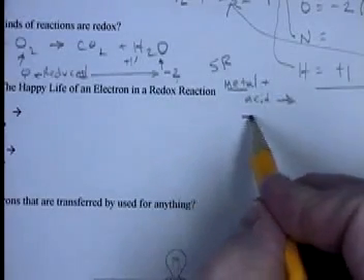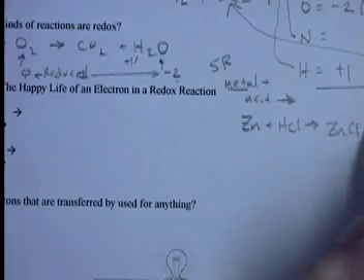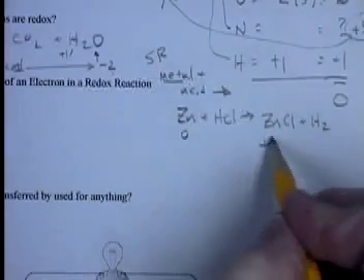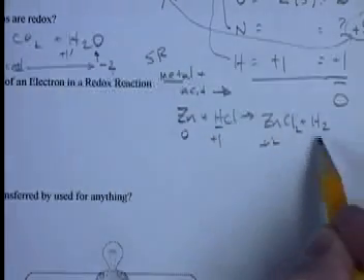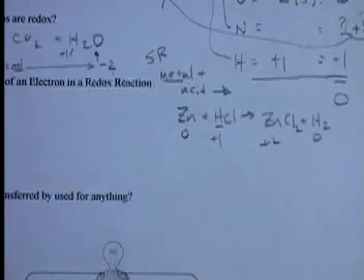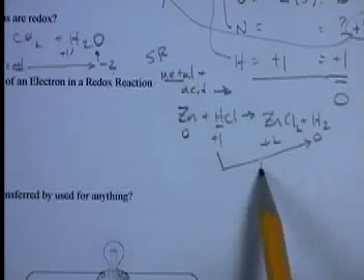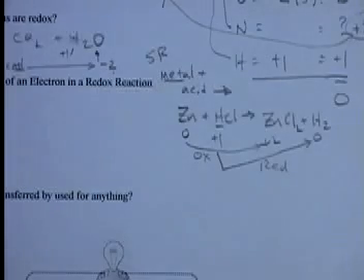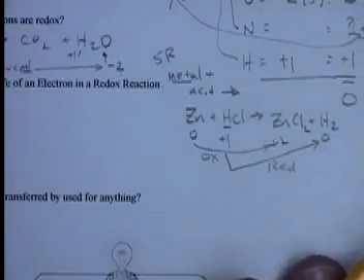For instance, if I take zinc and put it in hydrochloric acid, I'll make some zinc chloride and some H2 gas. Zinc had a 0 charge here because it's in its elemental form. Over here, zinc has a +2 charge. Hydrogen here has a +1 charge, and over here, hydrogen is an element by itself, and it has a 0 charge. So we can see hydrogen has gone from +1 to 0. It's been reduced. Zinc has gone from 0 to +2, and it's been oxidized. So single replacement reactions can lots of times be redox reactions.